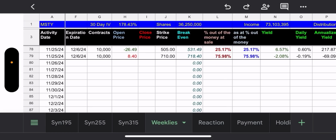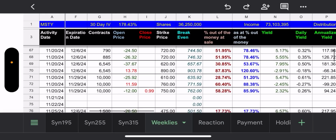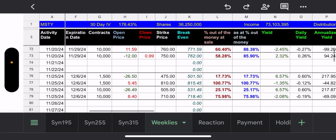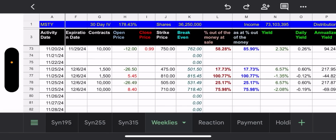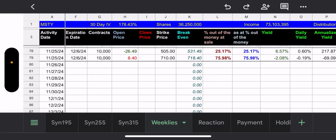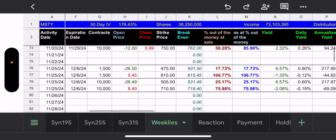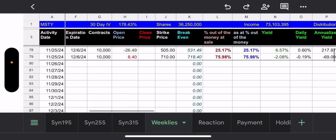75% away from helping. The gaps get bigger and bigger, but you have call credit spreads on every trade except these top two. So the 10,000 that you went solo, it worked. And now you go back to your old ways and do the call credit. Why? Did you think this was too risky and you got out alive, so you call it a win, so you want to move on and do this?